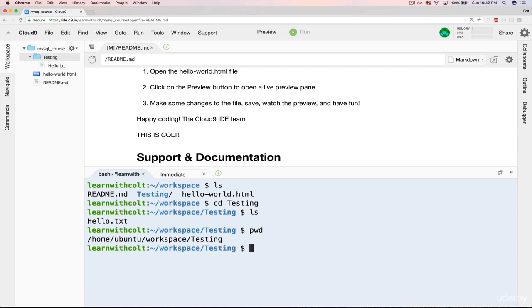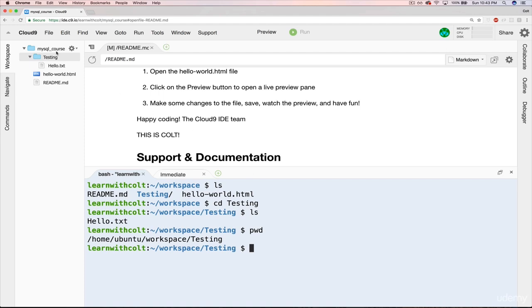Now we will be running commands from this terminal mainly to initialize MySQL, as well as work with the MySQL interactive shell, and a whole bunch of other things. But those will be MySQL specific commands, not the general bash commands. So that's pretty much all there is to the interface at this point.